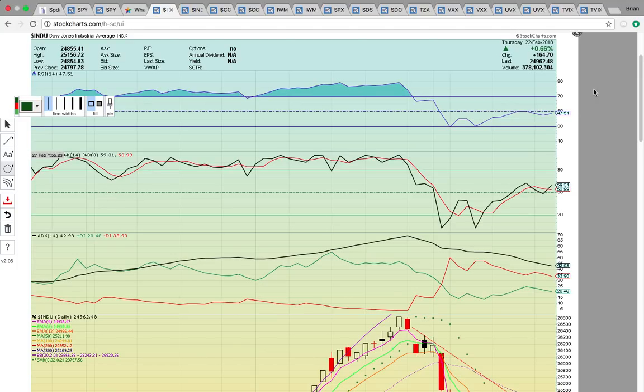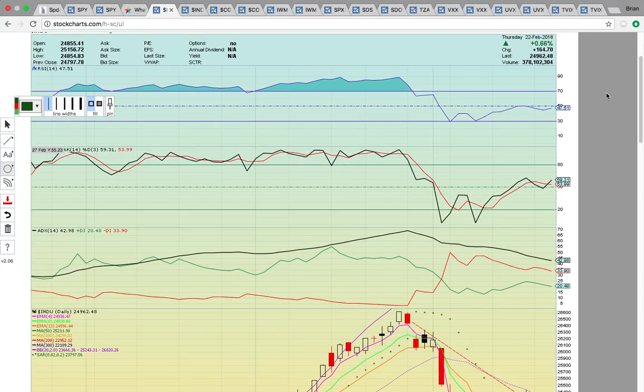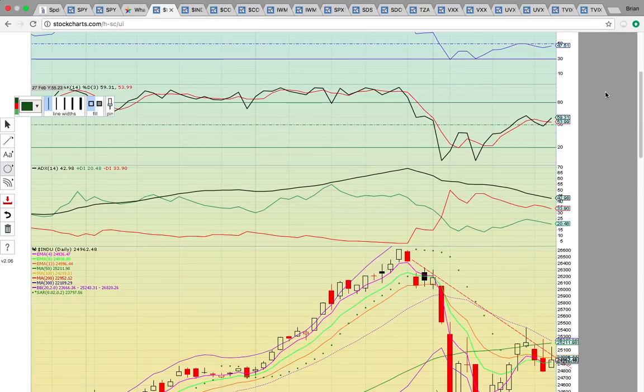Okay, so now let's look at the pattern. I showed you the pattern, I showed you the setup. Now watch how it's on every single one of these charts. That's why I'm saying this is computer programs too, because people couldn't create such uniform patterns. So look at the Dow Jones Industrial Average.